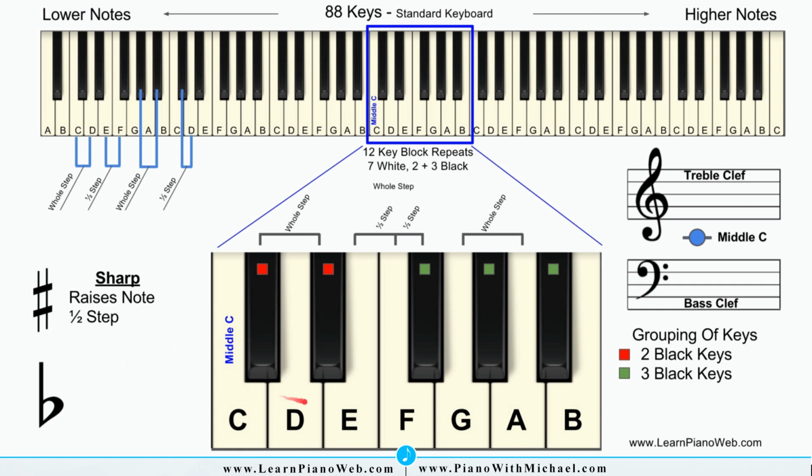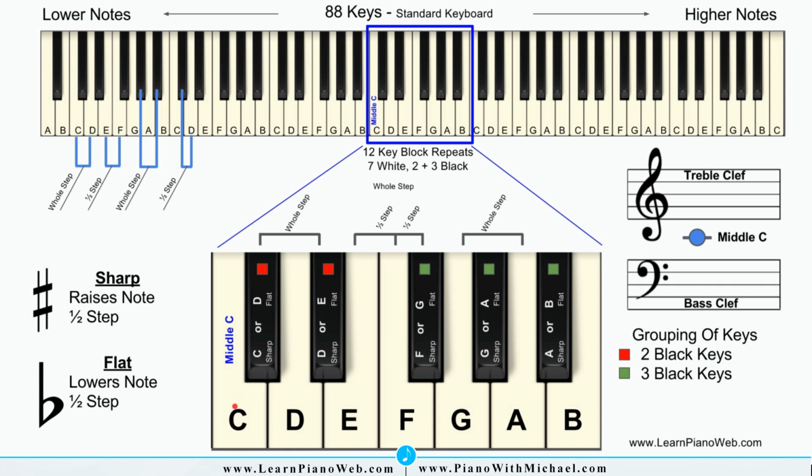Now, if we go from D down a half step to this black key, that's considered a flat. So this notation here is considered a flat, and what that does is lower a key down a half step.